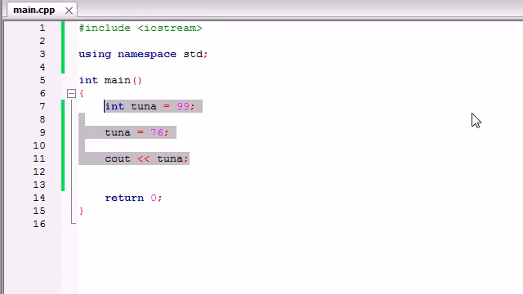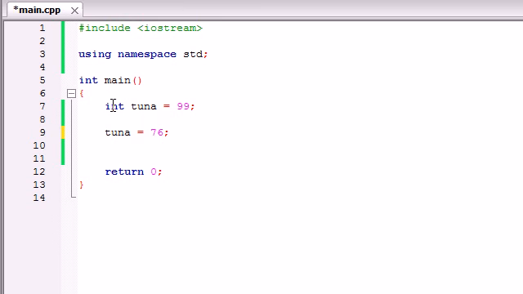That's actually all I have for you for this tutorial. Again, the two things I want to stress: whenever you're creating a variable, you only write the type once. You don't need to write it every single time. Whenever you need to reassign a value, you just write the variable name and not the type again. And whenever you're overwriting a variable, it's going to be equal to the latest value. So when you set this equal to 76, it's going to wipe out the 99 and use the 76. I wanted to stress a couple of memory concepts so that when we're building programs later on, you might have a better understanding of how it works.